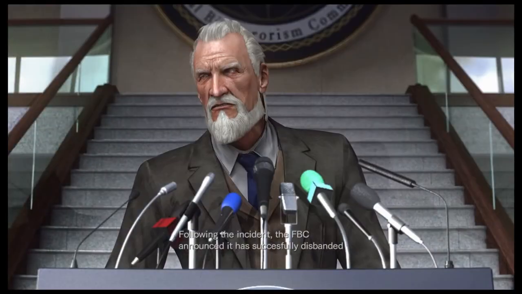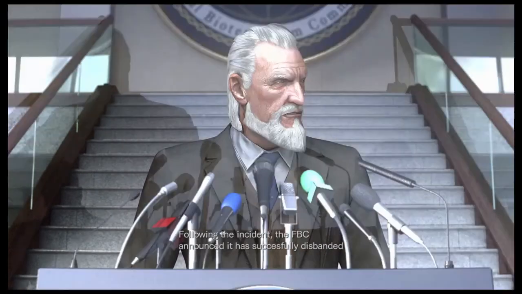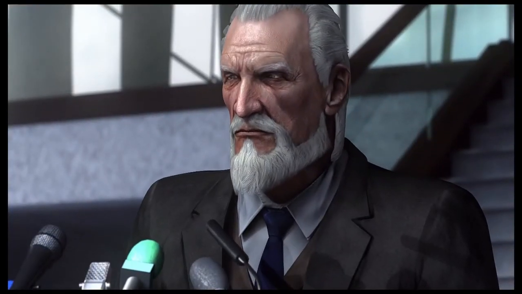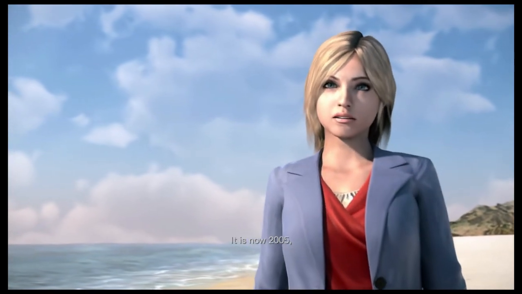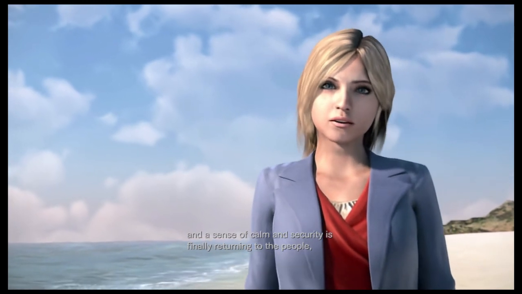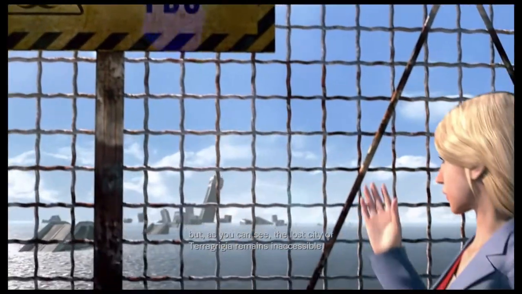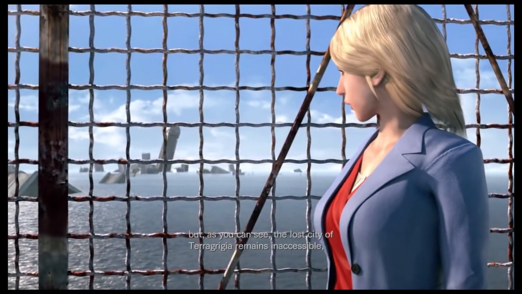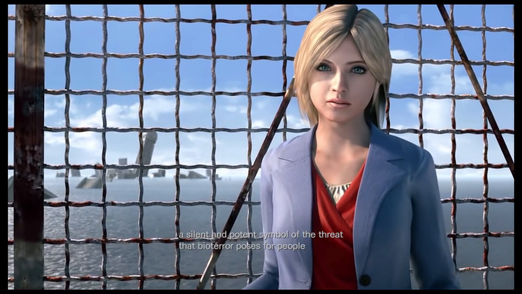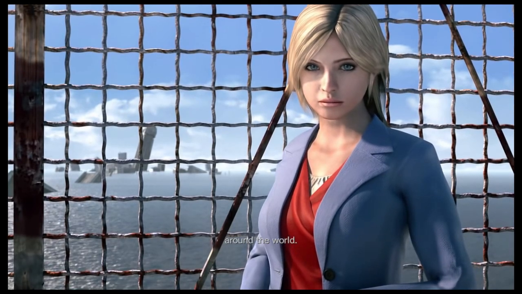Following the incident, the FBC announced it has successfully disbanded the terrorist group called Veltro. It is now 2005, and a sense of calm and security is finally returning to the people. But, as you can see, the lost city of Terra Grigia remains inaccessible, a silent and potent symbol of the threat that bioterror poses for people around the world.